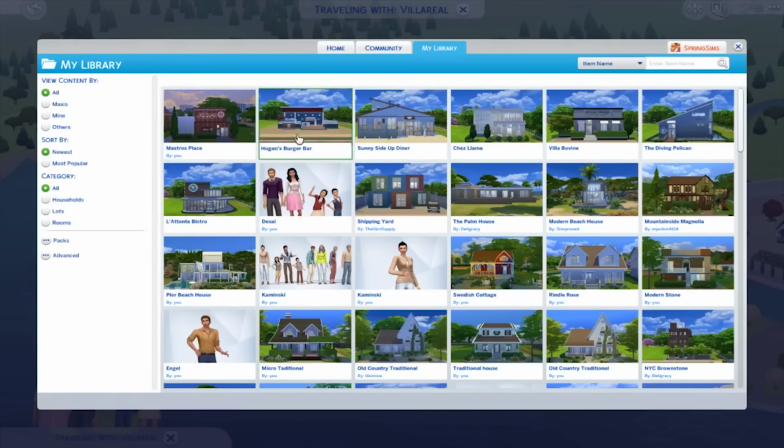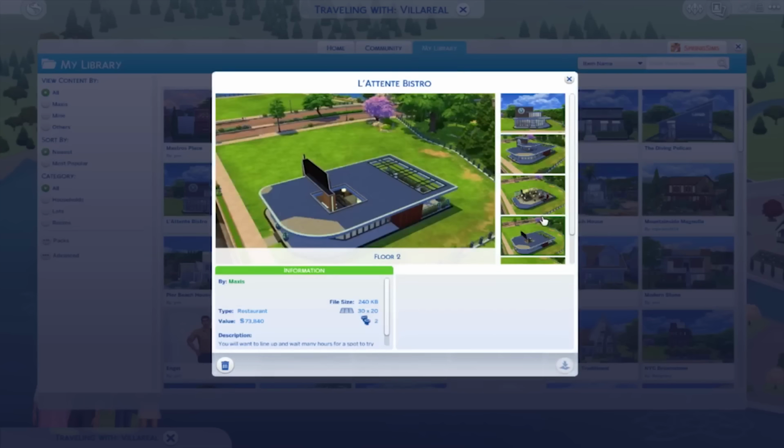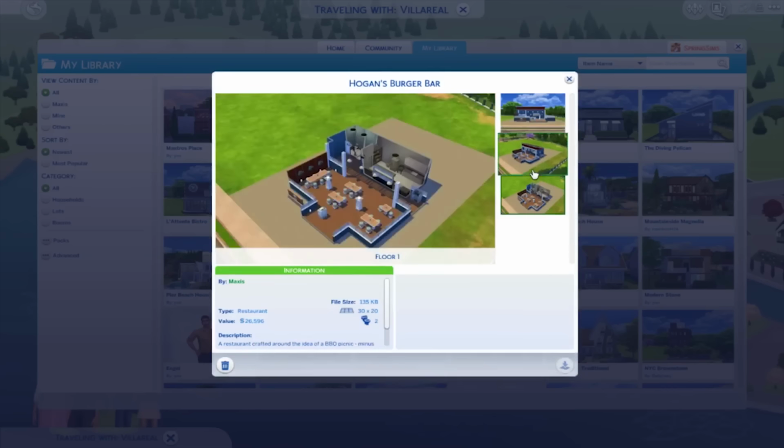So there's Hugen's Burger Bar, Sunnyside Up Diner, Chez Llama, Vala Bovine, The Diving Pelican, and then the Le Tanto Bistro. I don't know what that sounds like, but yeah, there are a lot of pre-made lots for you guys to put into your game and have your Sims sit there and have a little dine out with your family or whatnot.